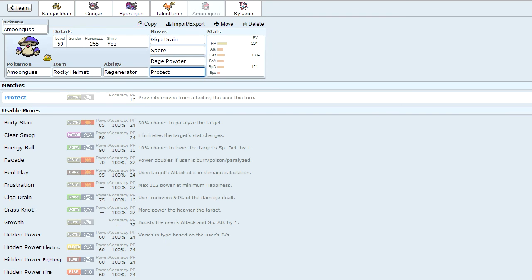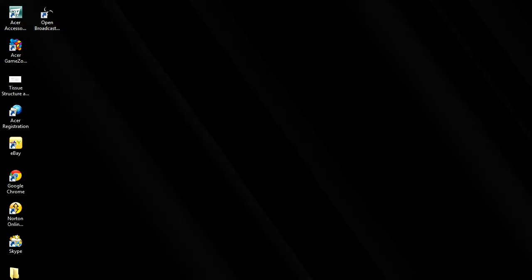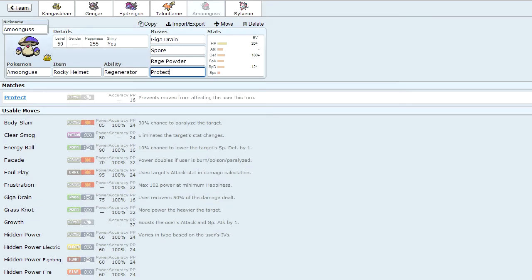Just imagine we had Talonflame on the field, and you also had Amoonguss, and your opponent wants to go for a Scald on the Talonflame, and they'll be like, right, he's going to use Rage Powder, so I'm going to Ice Beam the Amoonguss. What you can do then, you can actually protect Amoonguss instead of using Rage Powder, so they can't get an attack off, and your Talonflame's free to Brave Bird or Tailwind and whatnot.